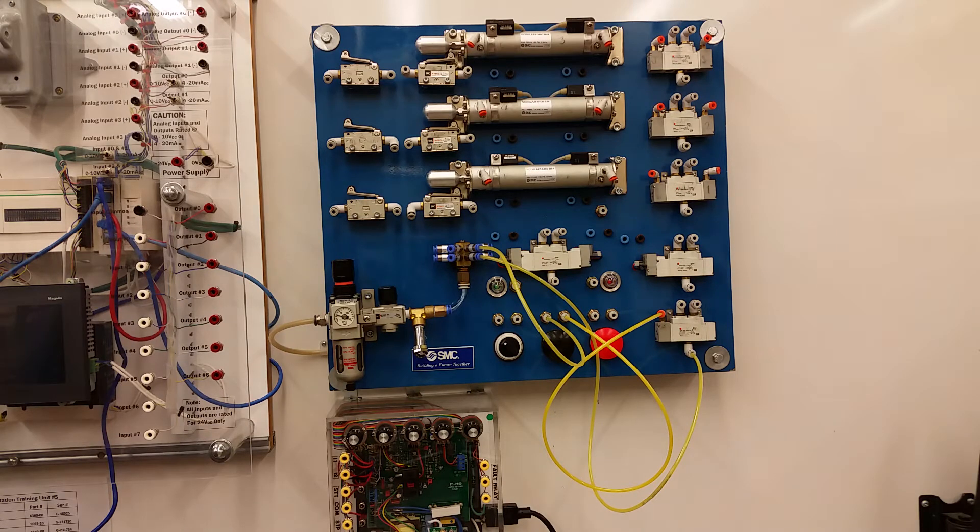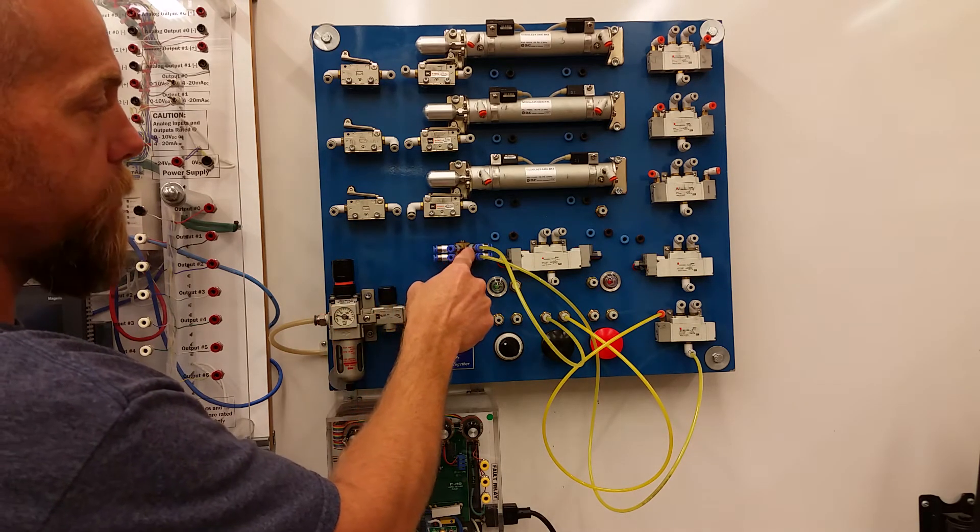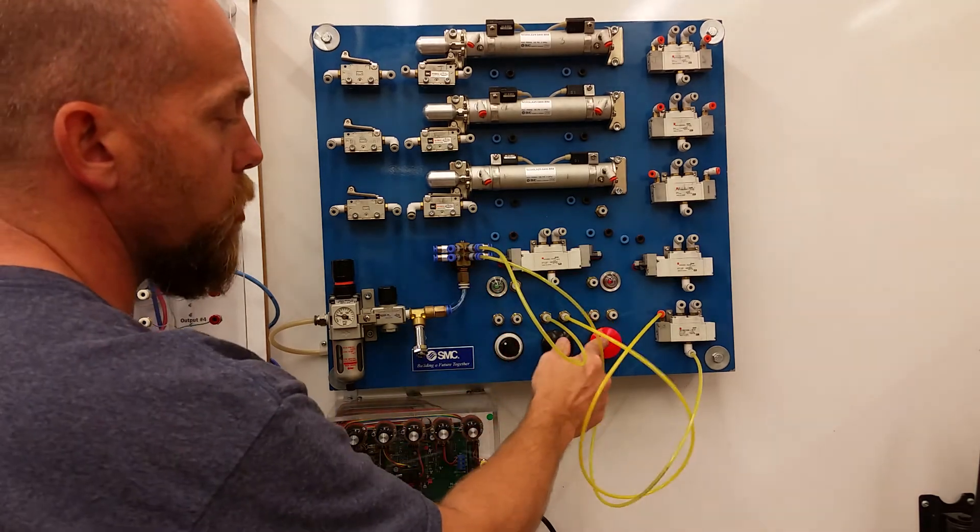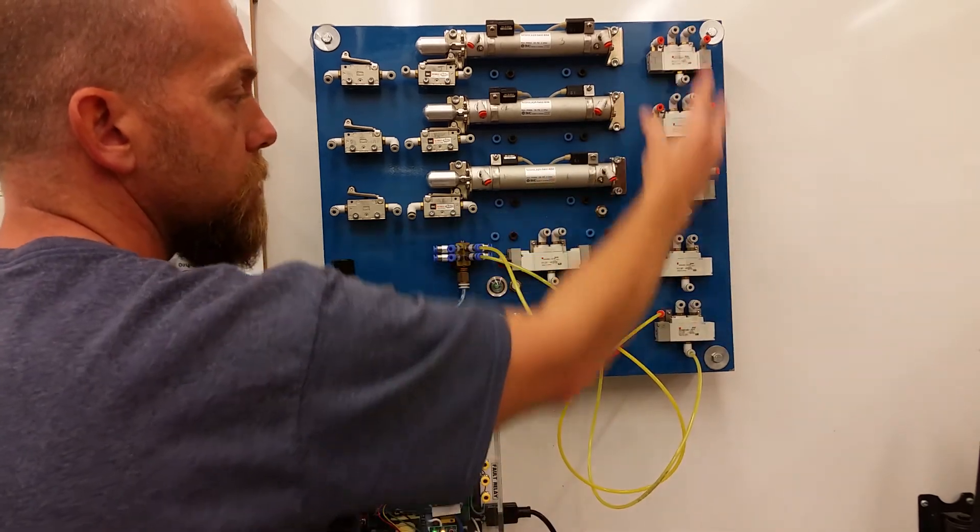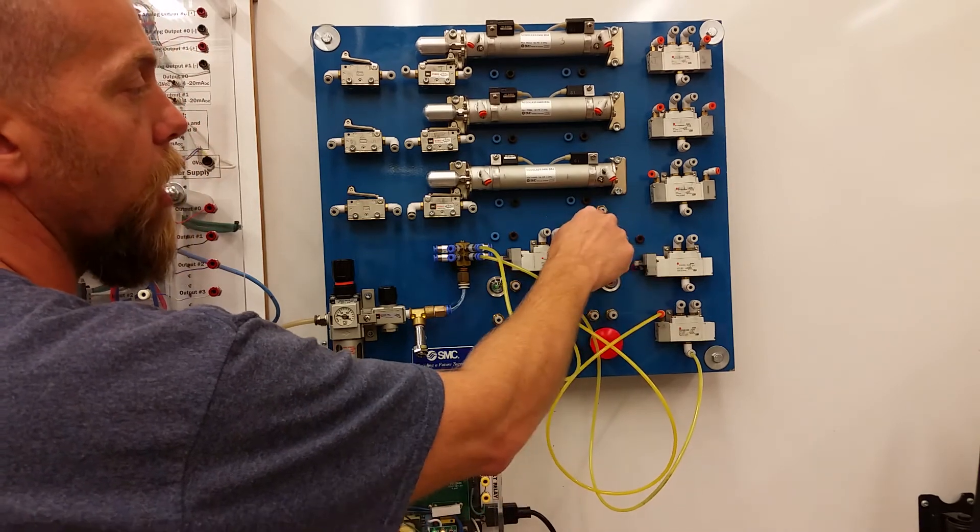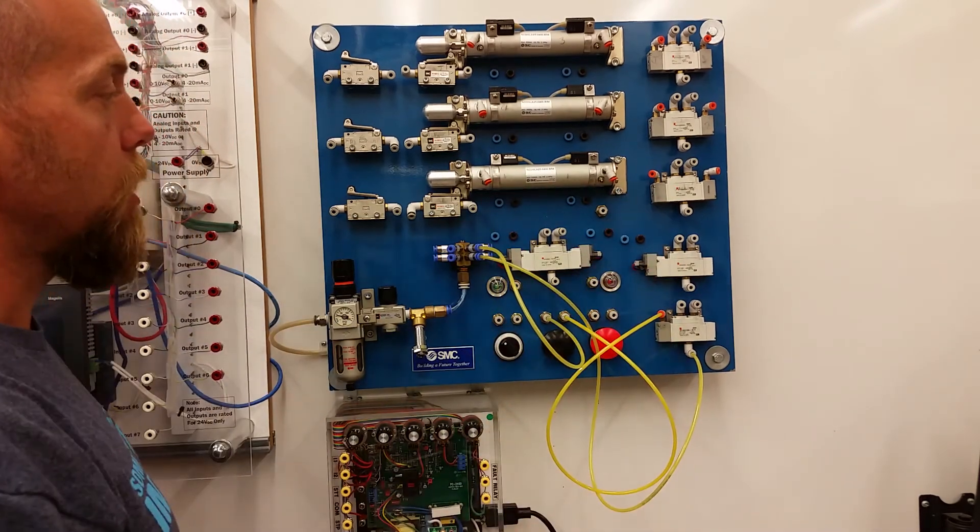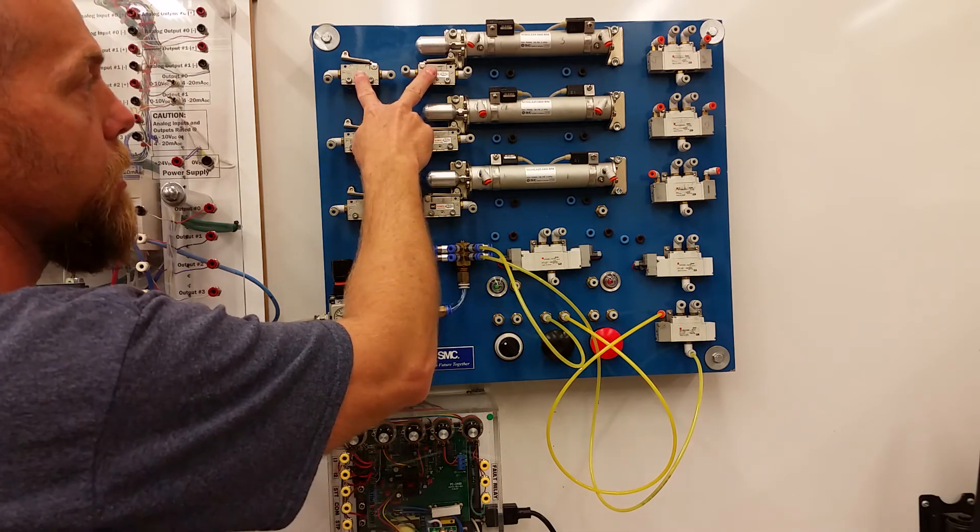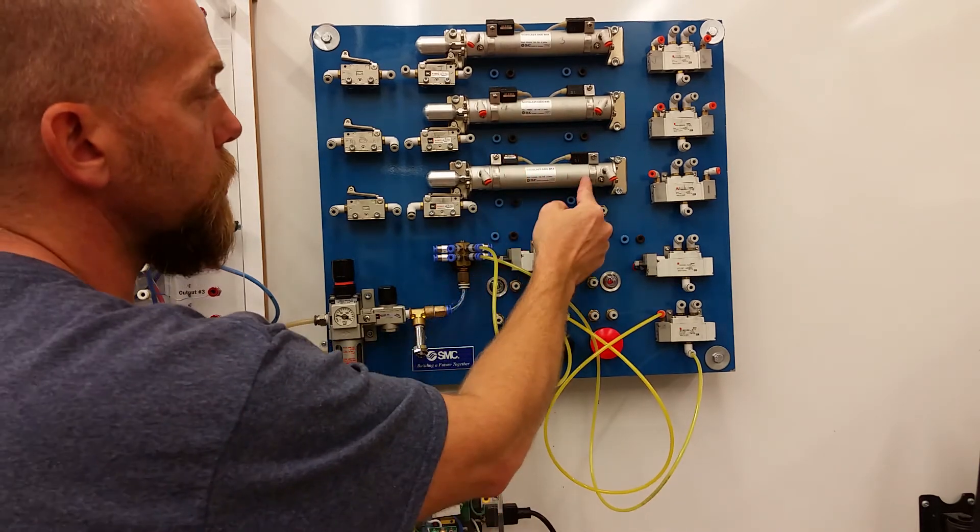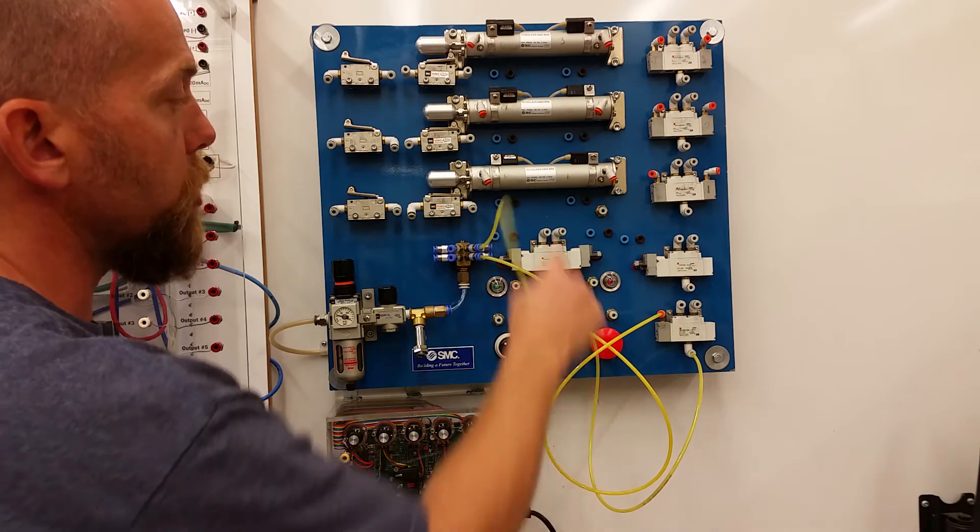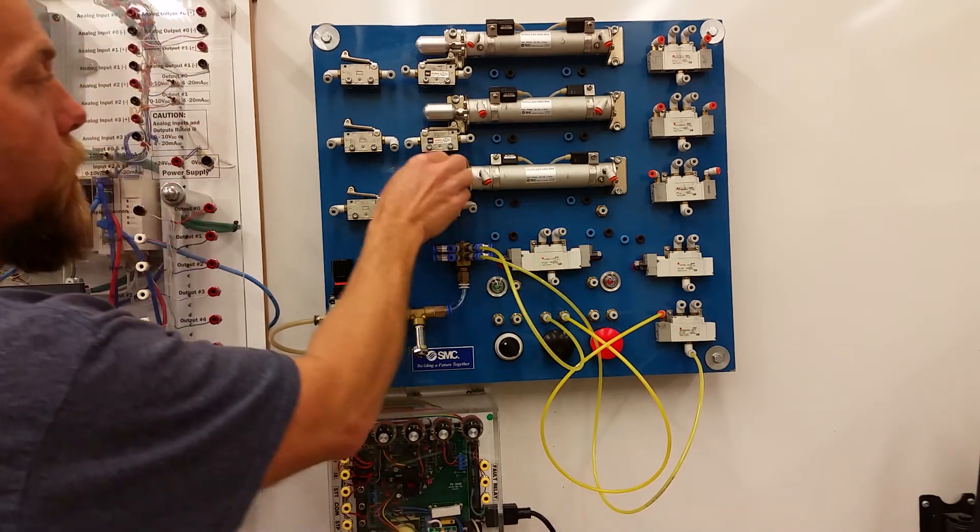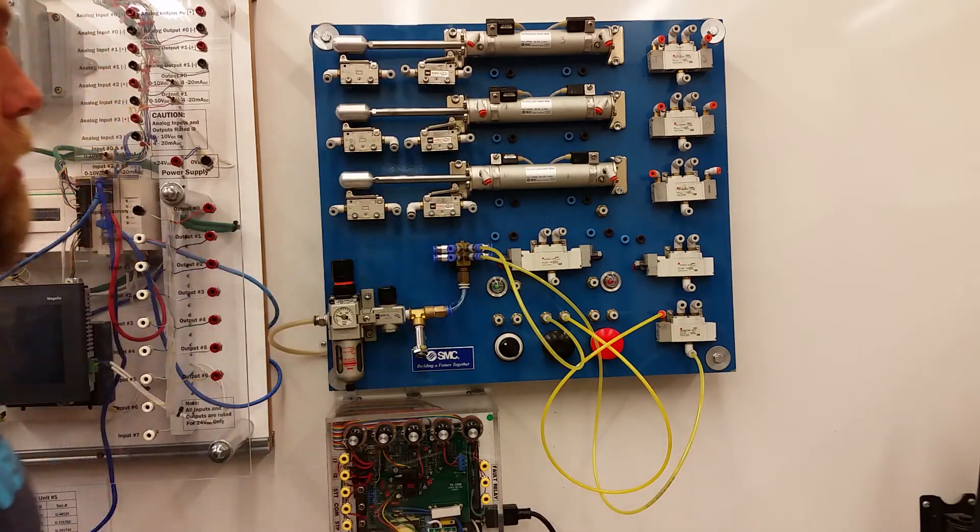Okay, what else do we got? I think that's basically it. We've covered our supply here, manifold with some check valves, indicator lights, selector switch that's maintained, momentary push buttons, 5-2 relays, either pneumatically operated or operated with 24 volts DC. Behind here, there's an air tank that we can use for our timers. And then we have some limit switches, which are pneumatic. We have some reed switch limit switches through our travel, and we can pick those guys up. The polarity on these guys is brown is the positive, blue is the negative. And aside from that, we've got three double-acting cylinders that we can make use of.